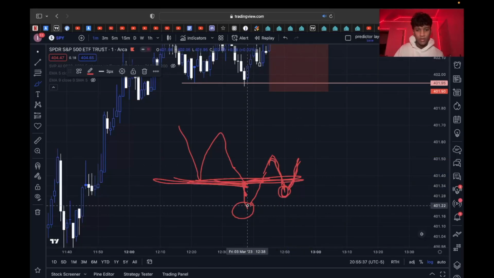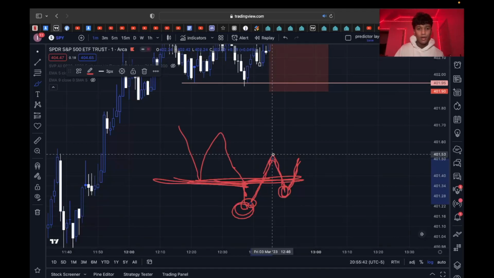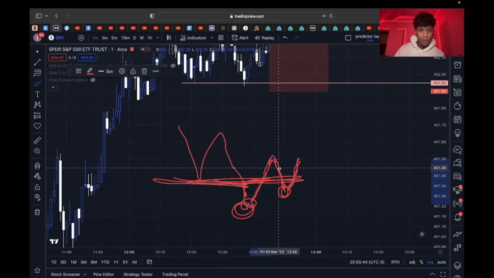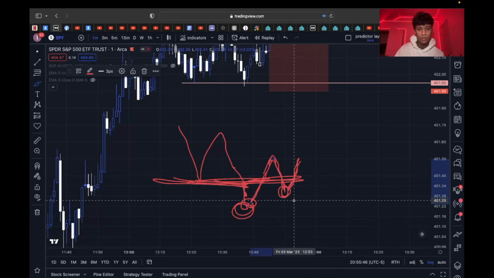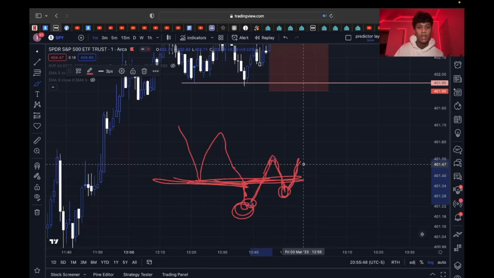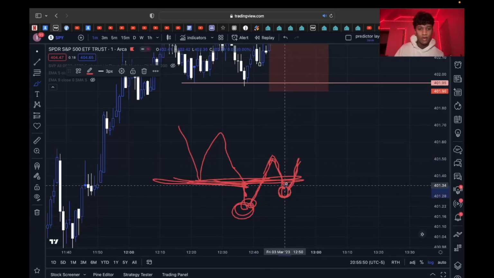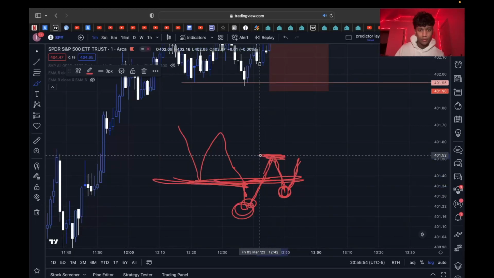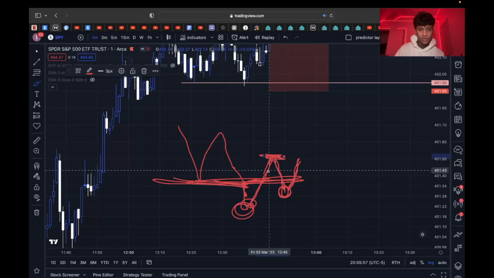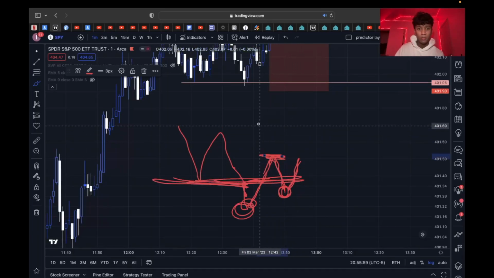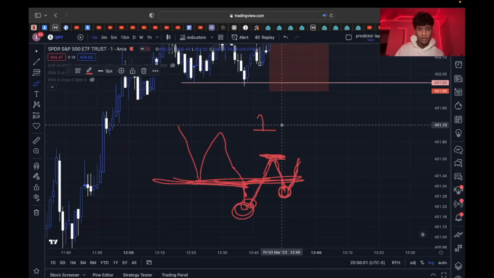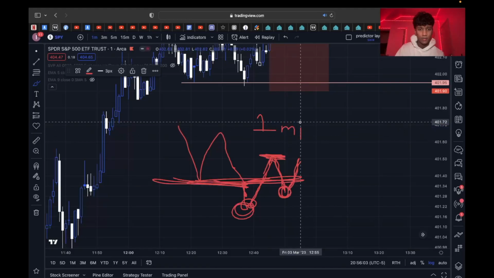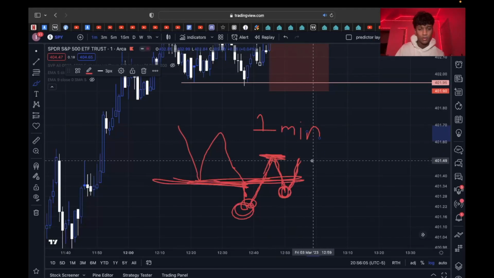Well, because, you know, they're already bought over here too, so it starts pumping a little over here too. But when the sellers start selling, that brings the market down just a little bit, because every retail trader starts selling, and then the bank gets filled more over here, and this is the break of structure point right here. That's when the short-term sell side happens. So you're gonna be on the 1 minute chart for this. Sorry, my handwriting is ass, but this is the 1 minute chart.